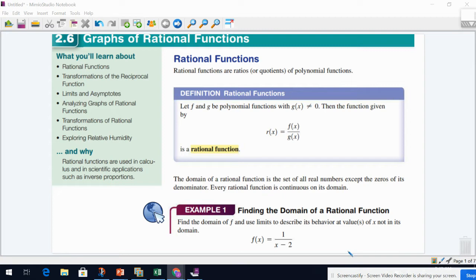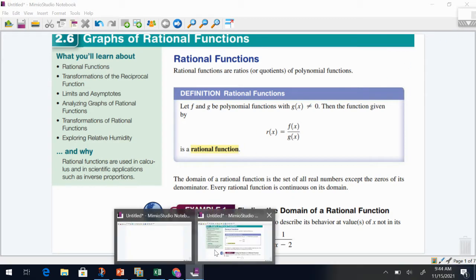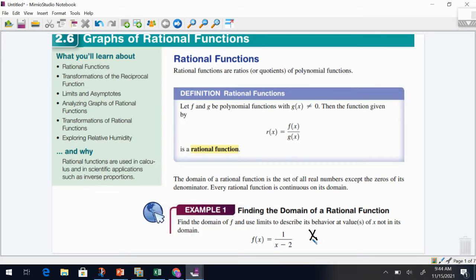So the first thing is, what is a rational function? It's a fraction. A rational function is a fraction. This first example says find the domain of a rational function. Remember, when we have a fraction, I'm looking for what number will make the denominator equal to 0. Most simply said, I'm going to set the denominator equal to 0 and solve it. A lot of times you don't have to do the actual algebra, but if you need to, here it is. So x is equal to 2.